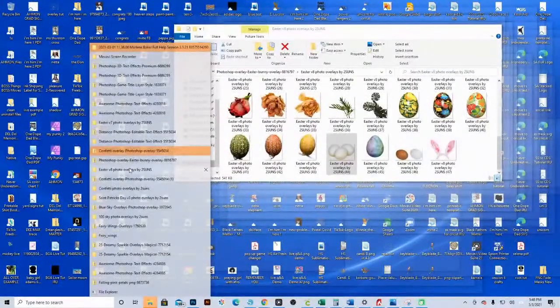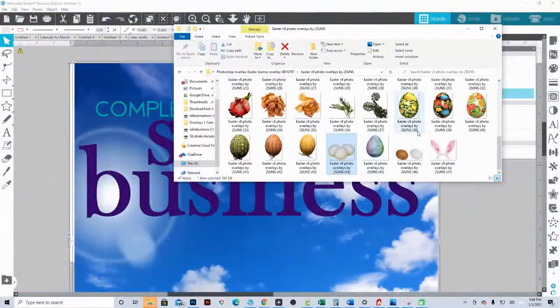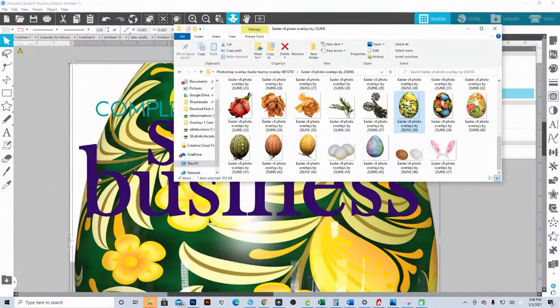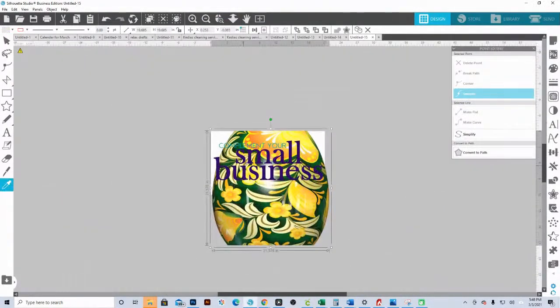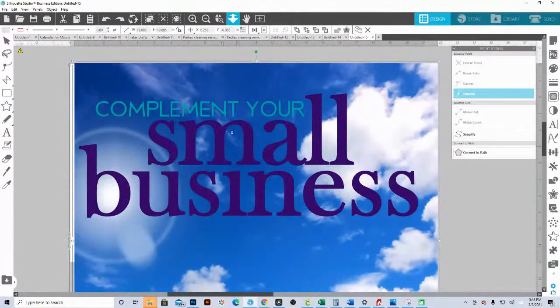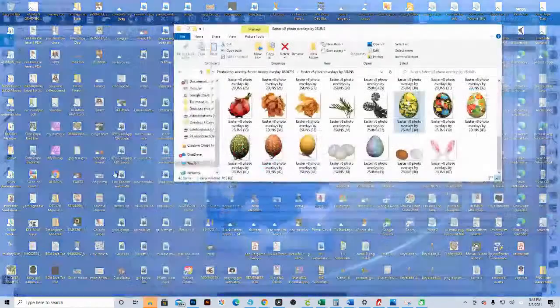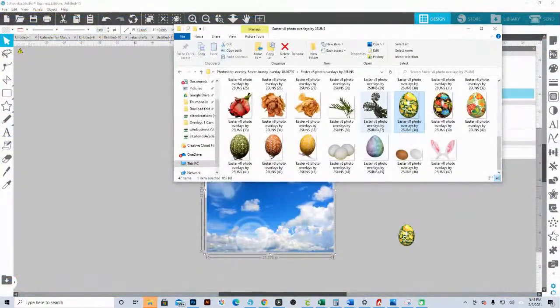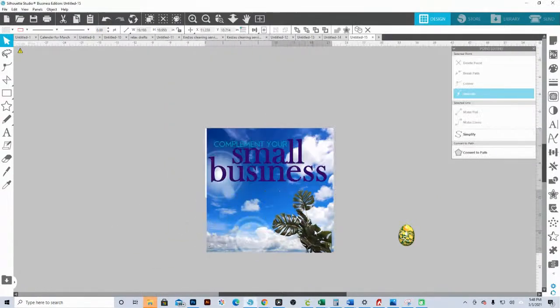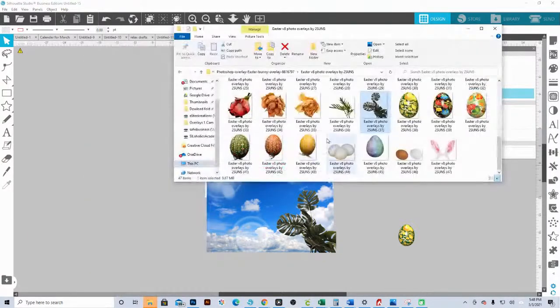So this says an overlay, but these are all the Easter ones. I can bring in, that's the one thing though. Let's undo. You don't want to hover it over one. So let's go over here. Let's go back to Easter overlays. I can bring in the egg. I can bring in these flower or branch leaves, should I say. And let's see what else is in here.